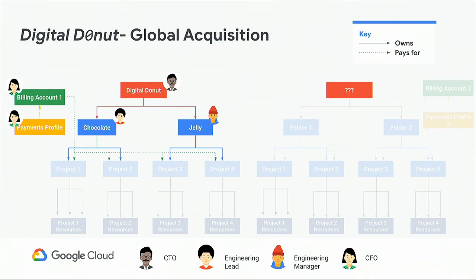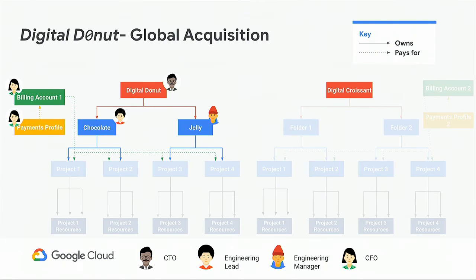So Digital Donut has not only expanded across the country, but now they're looking at global markets. And with these global markets, the founder and all the leadership started analyzing which markets would make sense for Digital Donuts. And they found that there was a huge need and a huge market in the European market. So instead of introducing a brand new product, they decided to acquire a company who had a similar business model, Digital Croissant.